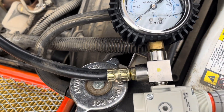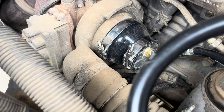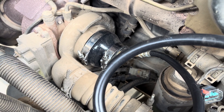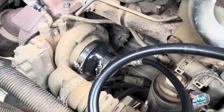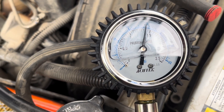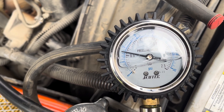I've hooked up this charge air system tester. It clamps onto the turbo inlet on the compressor side and allows you to pressurize the whole charge air system — from the turbo all the way to the cylinder head — to look for leaking boost hoses, broken intercoolers, or any other leaks. I regulated it to about 20 psi, shut it off, and it should hold pressure longer than that — indicating we have a boost leak somewhere.